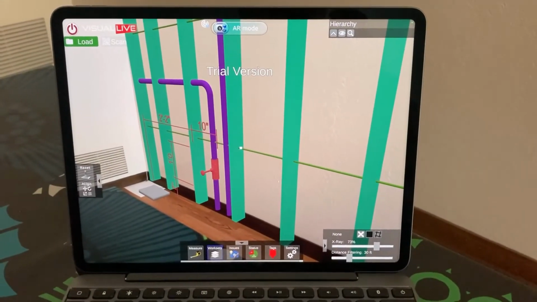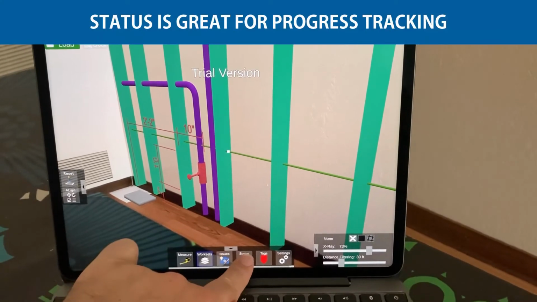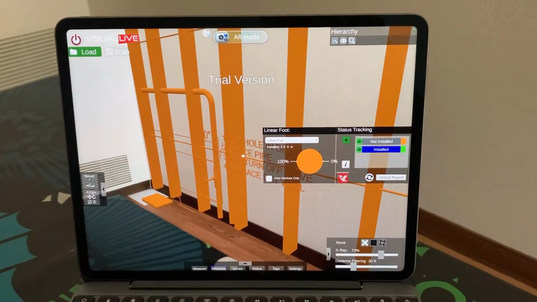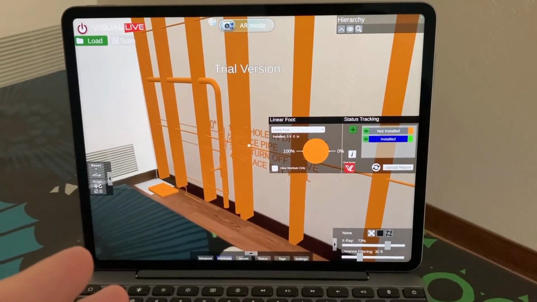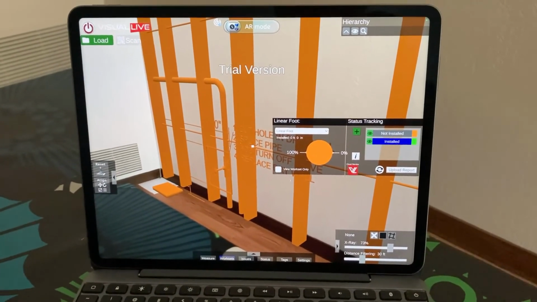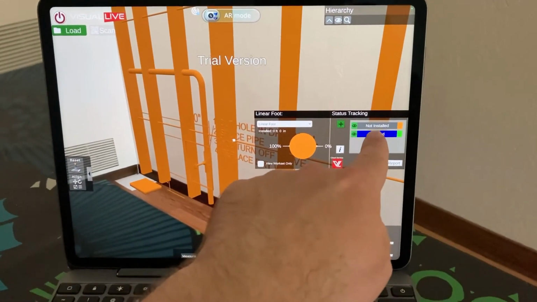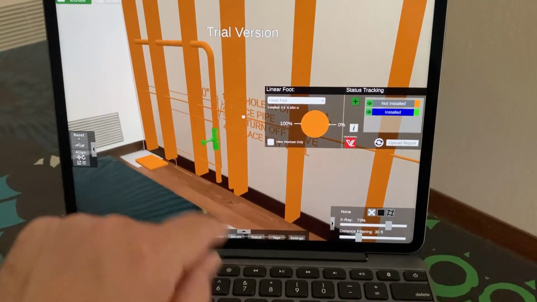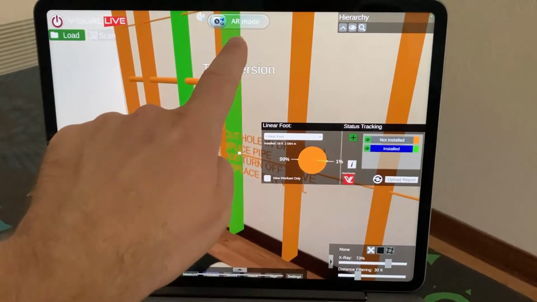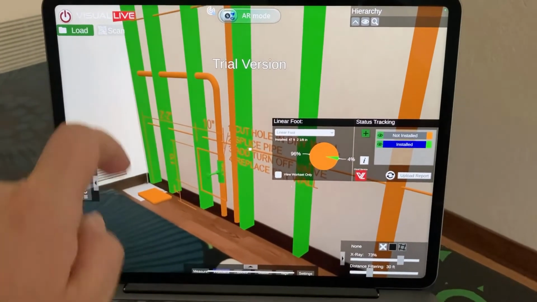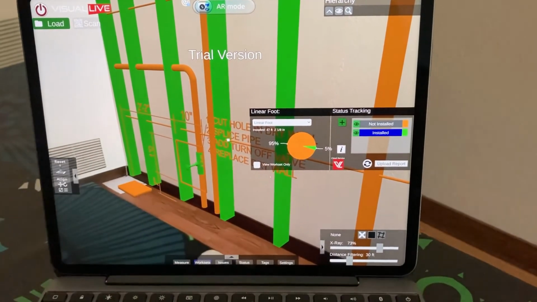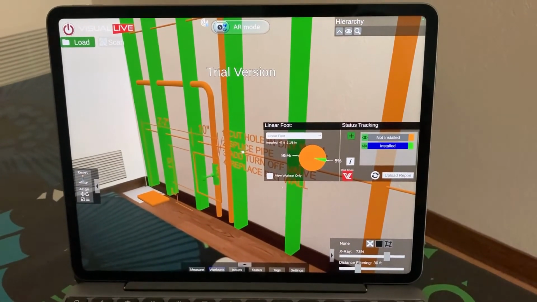All right, now the final piece that I'll showcase here is I'm gonna go down to status. And so what's neat about this is if you're doing commissioning or you're just doing a daily work update to verify that scope has been installed and everything looks correct, not only can you track issues like I did before, but I can actually come in here and set these different statuses. So I'm gonna go ahead and set these to installed, and then when I just finger tap on that item, you'll see that that shows as being installed. And I can just go ahead and tap on additional objects here, and then you'll see that essentially here the status and progress report will update, and then it will remember and store this information for reporting purposes.